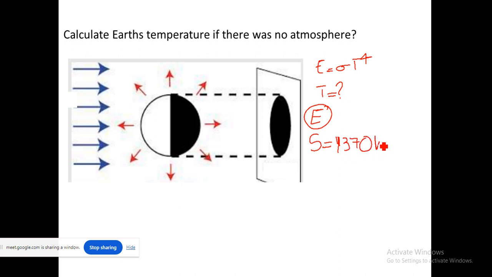Yeah, thanks. That one we calculated after some assumptions. Generally it is said to be 1370 watt per meter square. So this is the value of the solar constant. Solar constant is basically the amount of energy that is reaching the top of the atmosphere per unit area. Since we don't have the atmosphere, we can consider that this value, 1370 watt per meter square, is reaching the surface of the earth.